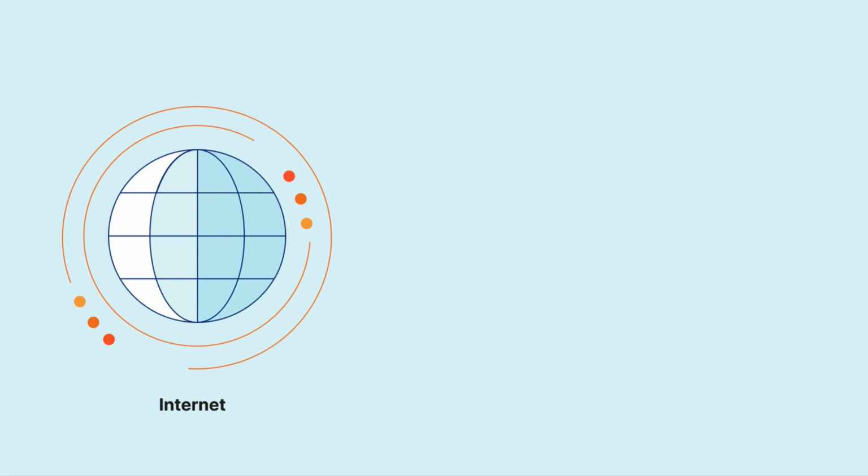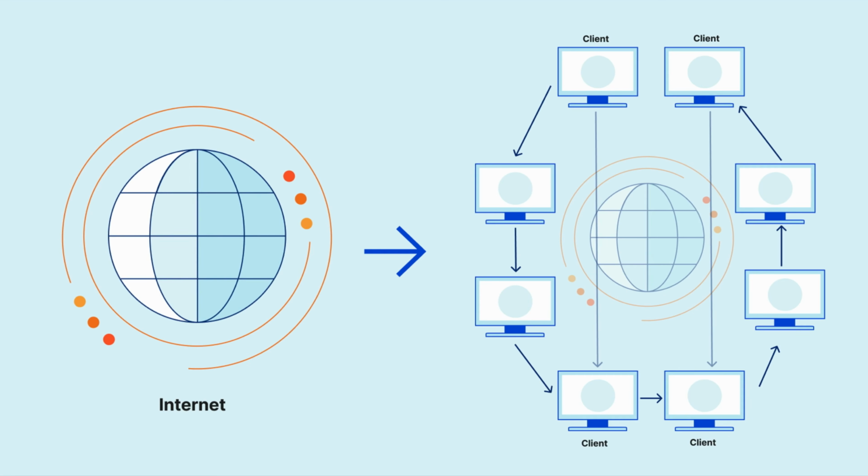But before we get started, let's first define what the internet is. The internet is a global network of interconnected computers that communicates with each other. With the internet today, we can communicate with anyone, anywhere in the world, as long as they also have access to the internet. Now, this is amazing because we no longer have to send messages through posts or letters as we used to do in the past before the internet was invented.